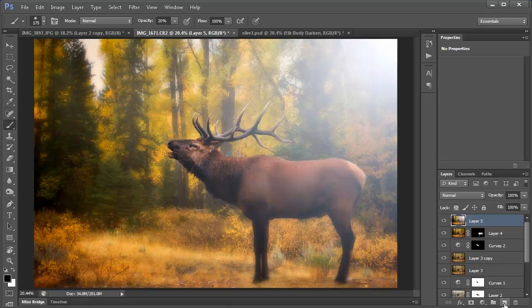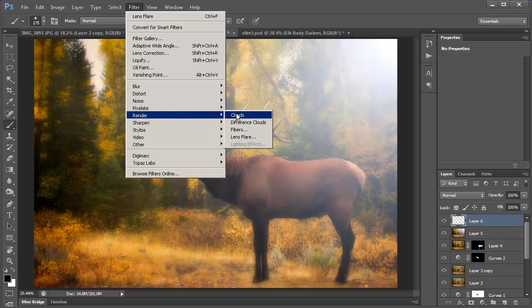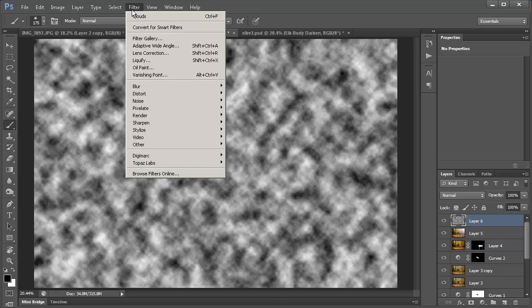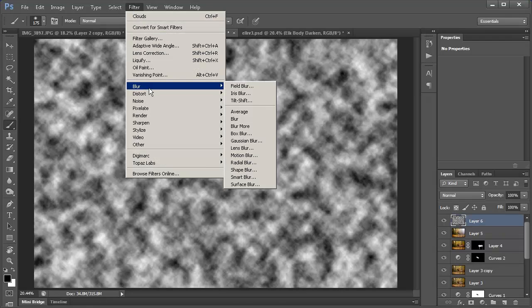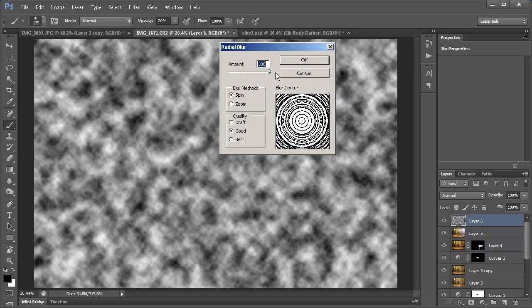The first thing we're going to need to do is add a new layer. I'm just going to click this button down here on the layers palette, and it's going to give us a new layer, and we're going to want to add some texture into that layer to build our light. So I'm going to go into render clouds, and that will just give us something to work with. Then we're going to go into blur, and we're going to use the radial blur. I'm going to click that, and then we'll get this option here. I want the blur amount to be all the way up to 100, and we need it to be in the zoom area here, and then we're going to hit OK.